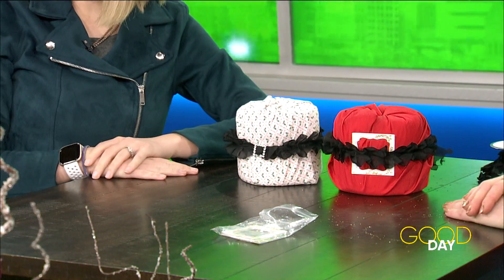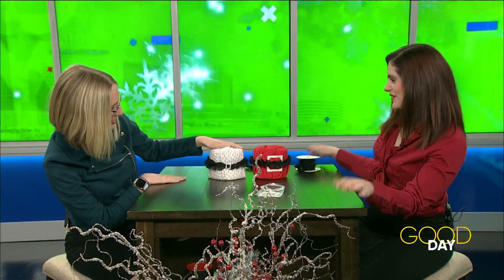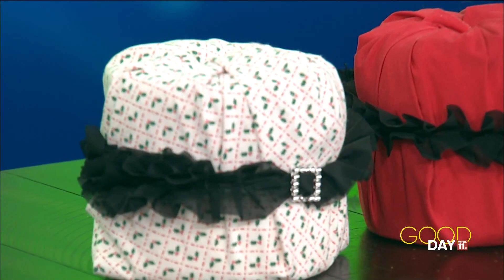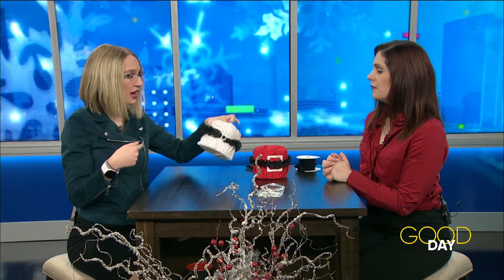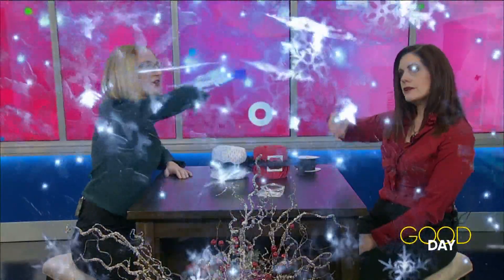Yeah, I like that — Mr. and Mrs. Claus! Oh, that looks cute. Check that out, I think it works. Especially since we were like, okay, what do we do with these pumpkins now? We need something to deck out the table, so now we have some decorations and I think they look good. A lot of people made the pumpkins before, so if you've made the Santas or even reindeer — saw those online too — send us pictures of yours. We want to see how your toilet paper crafts are working out. Send them to us on Facebook or email us and we will share them on the air. Good job, we did it — another craft complete! Stay with us, there's more Good Day coming up after this.